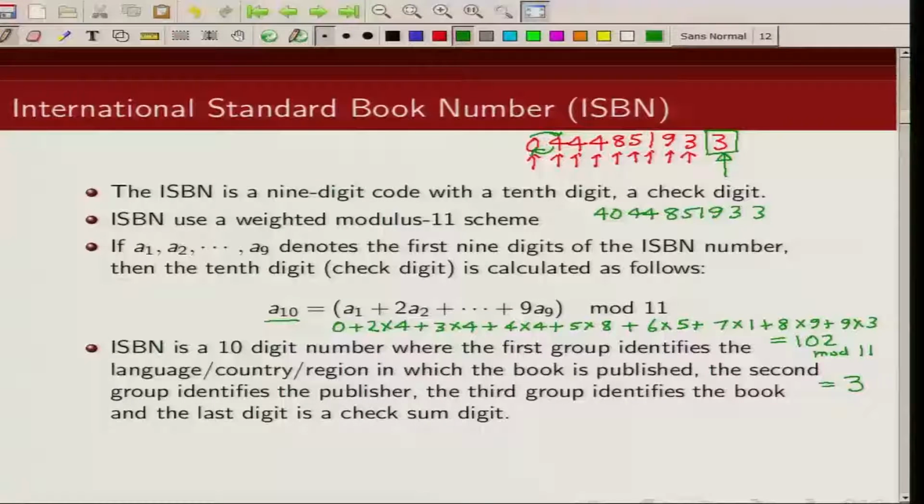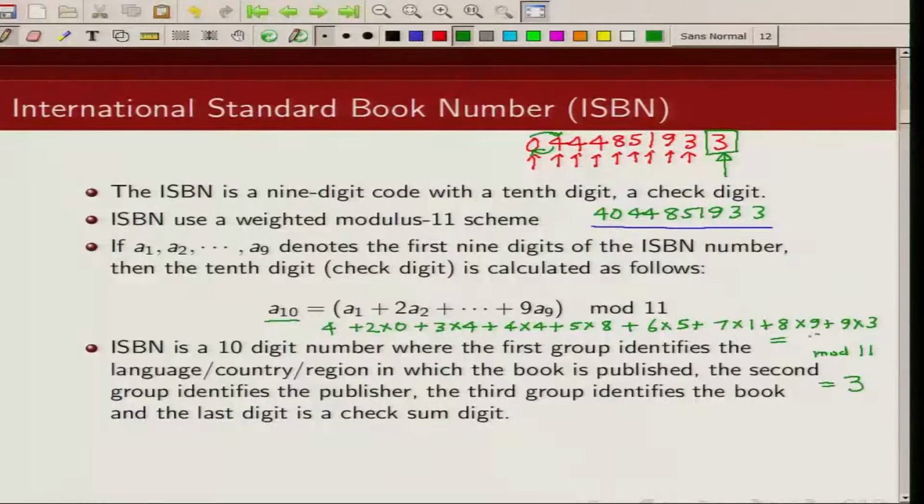We can verify this. Let's say this is the number which has been read by the barcode reader. We try to find out the check bit in this case. The difference would be, these two digits will be changed because these two bits got interchanged, so it will be 4 plus 2 times 0, and the total would be 98.